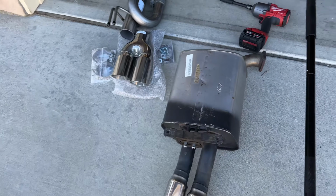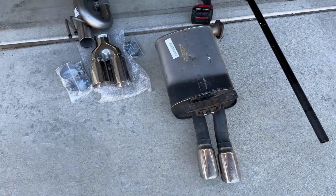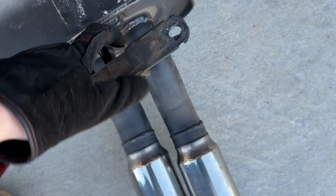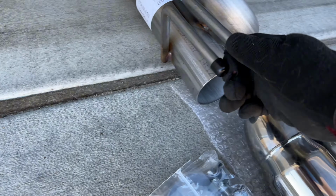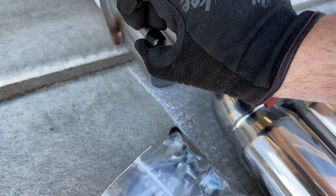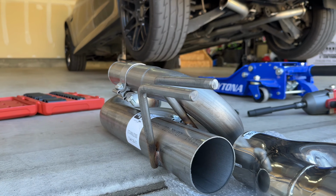Alright, so both driver's side and passenger side mufflers are out. Honestly, it's not too hard. It takes maybe 20 minutes. I think it takes longer jacking up the car. But what I'm going to do now is transfer over this hanger from here. Let's see if I can do this one-handed. Alright, nope, hold on. Now, I'm going to take these caps off. The other side didn't come with them for some reason, but oh well. Come on, little shit. And now we're gonna just transfer this one on here.